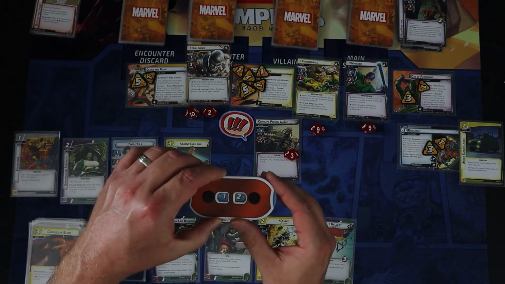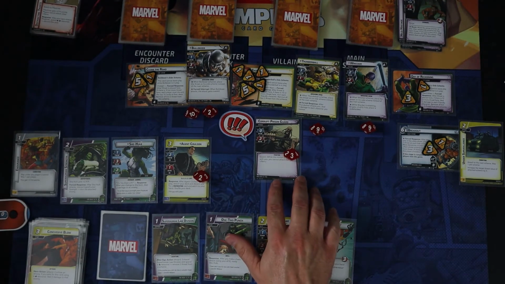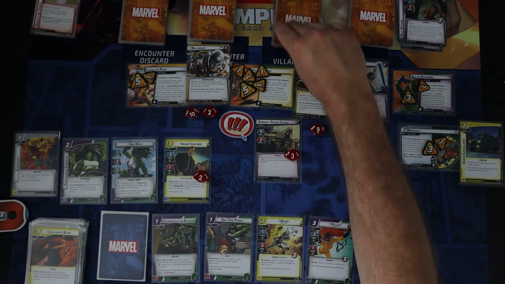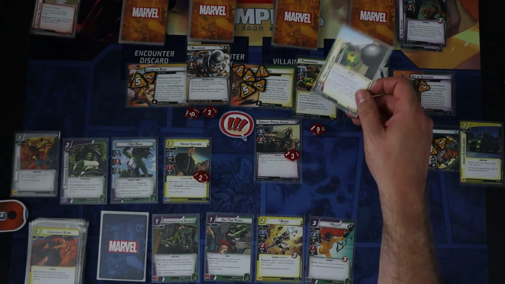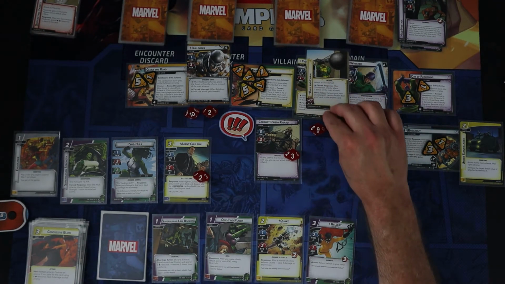So that'll drop her down from 12 to 10. And then the guard's going to attack for 2, and I'll just have her take it, dropping her down to 8. And then Thunderball's card is going to be Ball and Chain. So it's an attachment, and then after Thunderball attacks, place 1 threat on the main scheme. So I'll attach that to him, and we're going to want to be sure to take care of that.